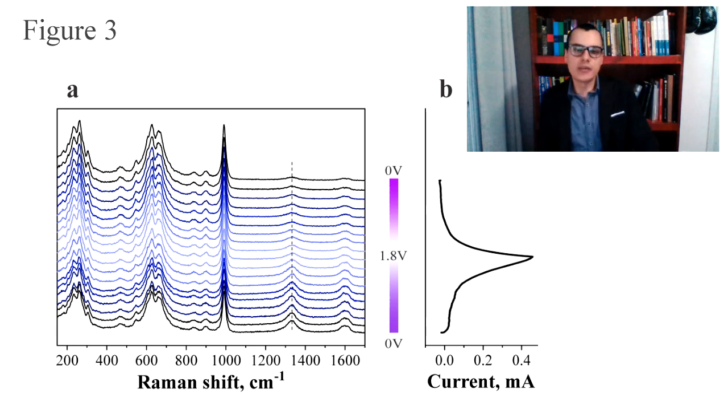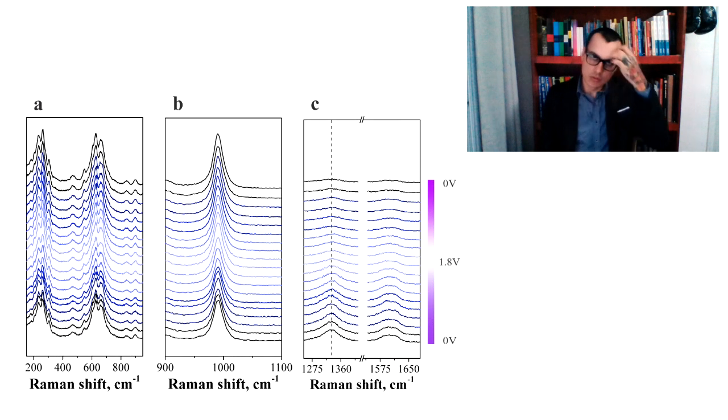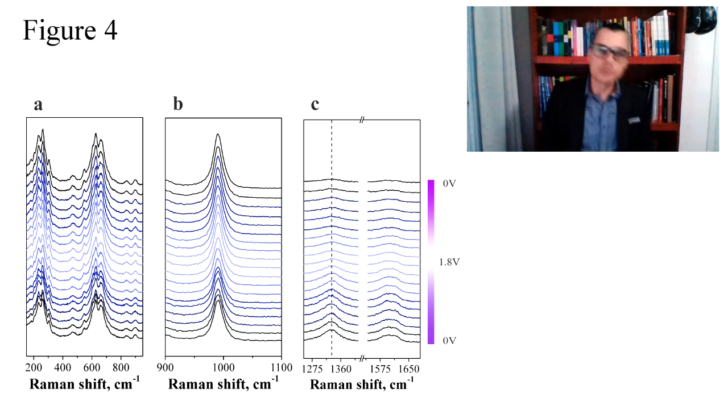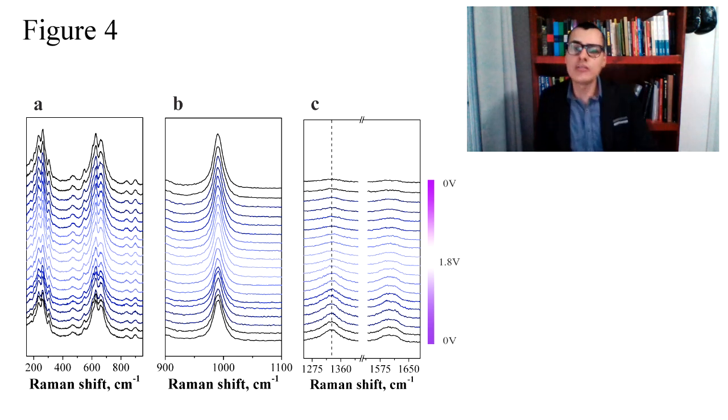What we talk about here can be seen in figure 4. Have a look at this figure. In the case of niobium peaks in figure 4a, there was no significant difference in the Raman spectra. On the other hand, in figure 4b, the sulfate band at 990 cm⁻¹ is clearly increasing in intensity.